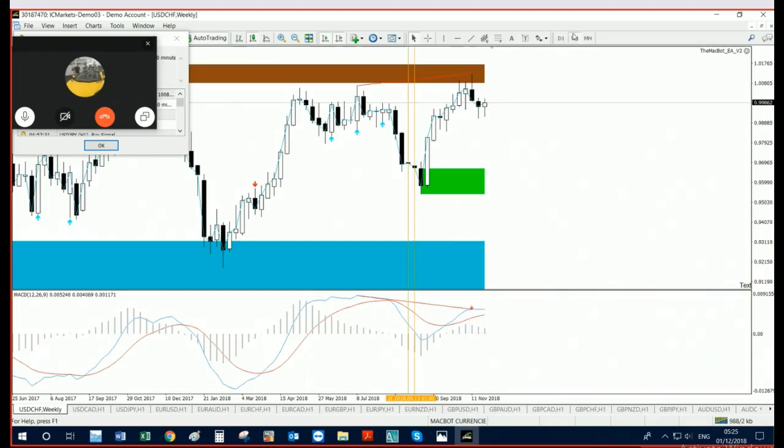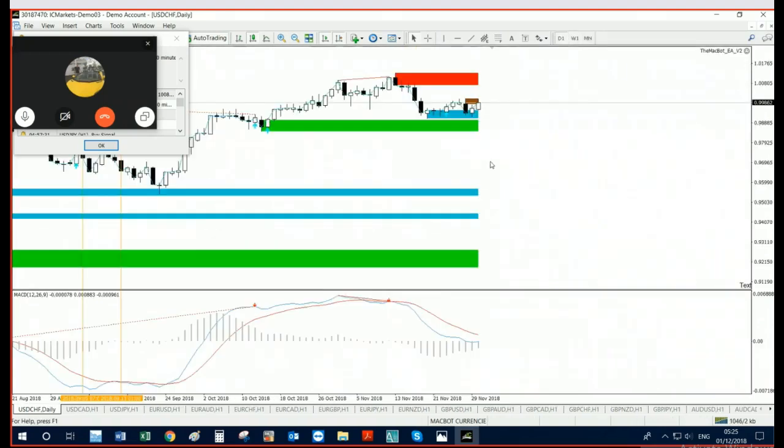If you look at the daily, so go to the daily chart, the signal on this happened 2 weeks ago. Look at the top there, see the signal? The MacBot would have entered that signal for you automatically. It's still in the weekly and monthly area, so we can still look for a signal. No problem. So that's it then.